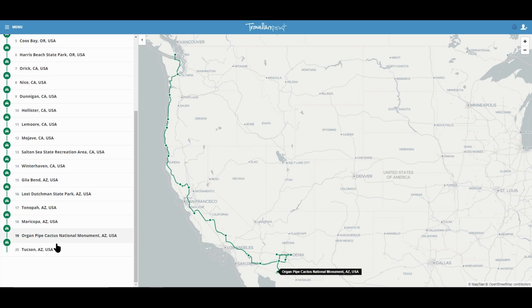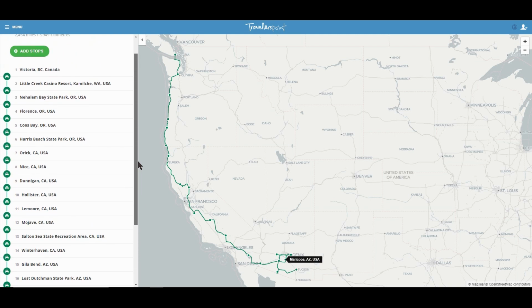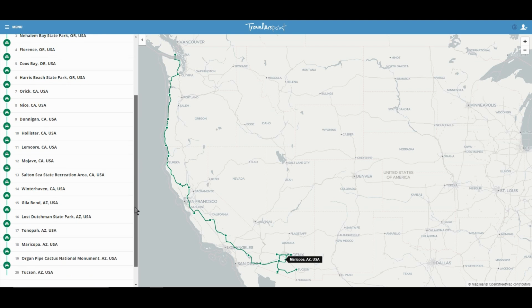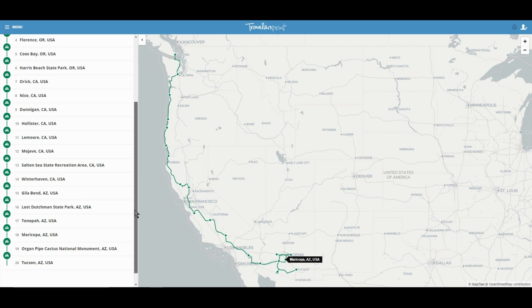And the other one, funny enough, in Organ Pipe Cactus National Monument, way out of the way, it was actually pretty good connections there. Any other bad ones? No, not too much. We're actually near Tucson. We're getting good coverage there. We've been watching shows. So you can see there's all the stops we've been at this year, up to 20 different stops, and only 2 or 3 where we've had problems with that plan.